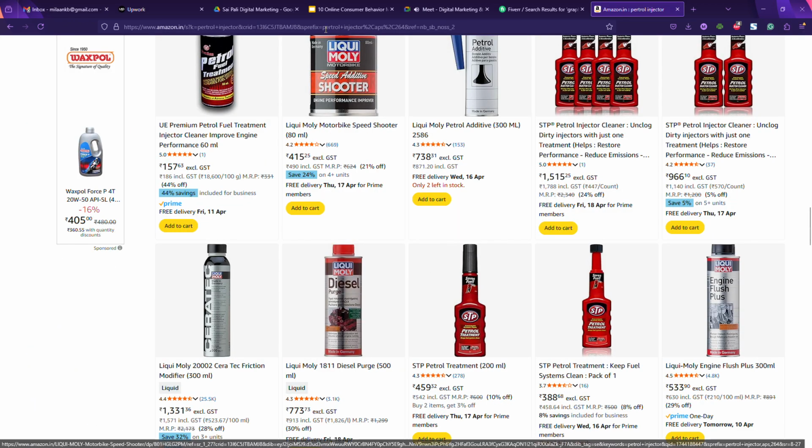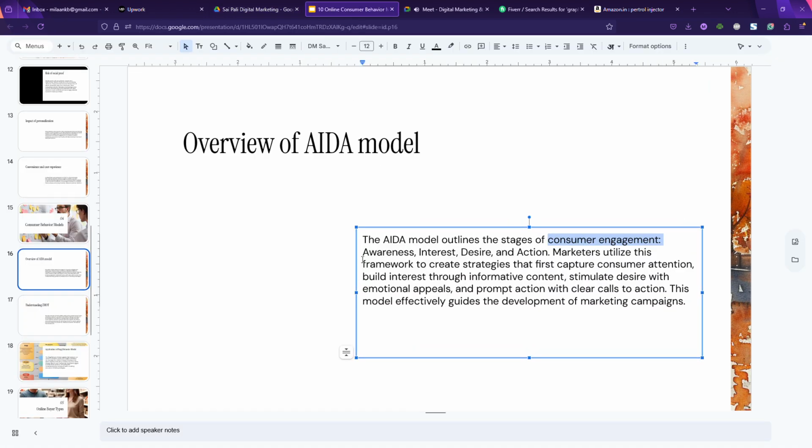The moment I came to know about this product is the awareness stage, where I am aware that there is a product which can be mixed with petrol, and can be used in your car or your bike, which will clean the interiors of your engine. The pipes and everything would be clean. It will stay like new. Even rust won't happen, and there won't be sludge like engine oil. Petrol also, with all the impurities, tends to get stuck in places, just like drainage pipes and all. So I started getting aware.